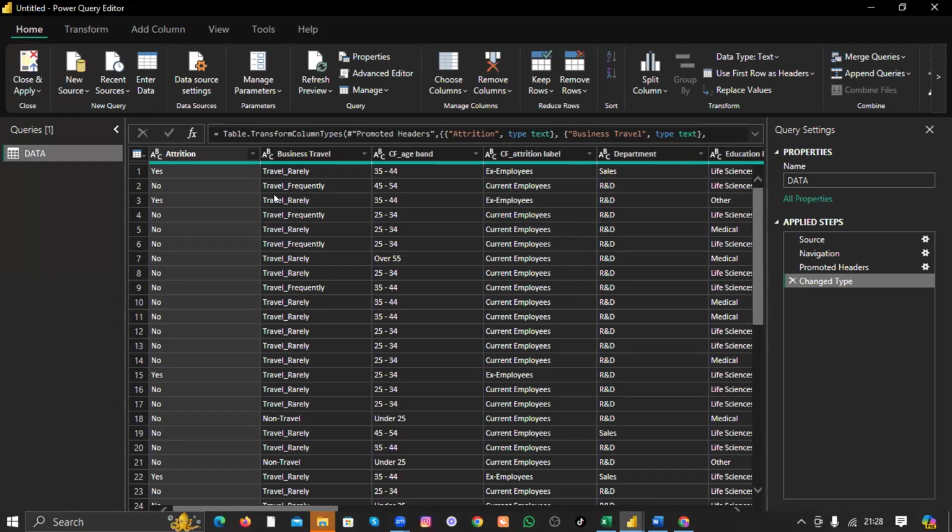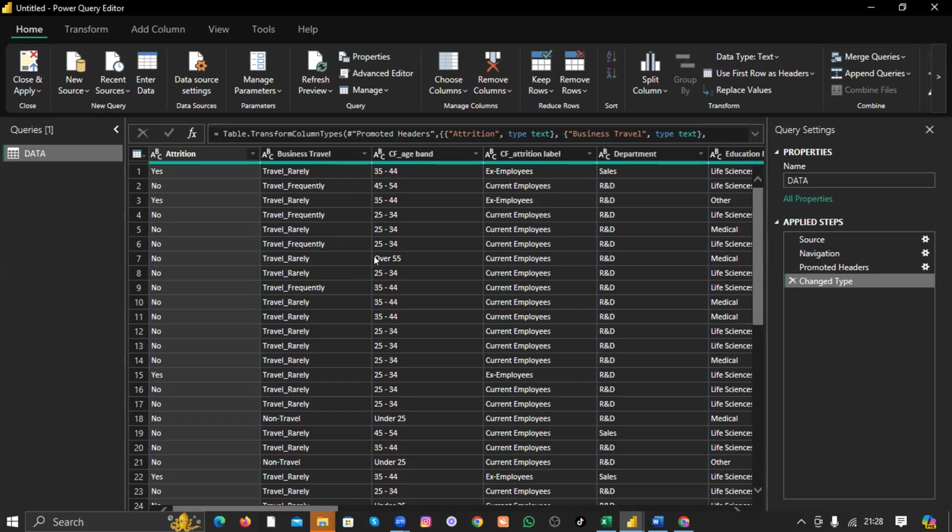Now, the first thing, this is called data cleaning. Whenever you bring your data into Power BI, the first thing you should do is to clean your data. Because if you work with dirty data, that's wrong information, you're definitely going to come up with wrong insight, wrong result, wrong everything. So the first thing you must do is to spend enough time cleaning the data. This is called data cleaning, and what does that is Power Query.